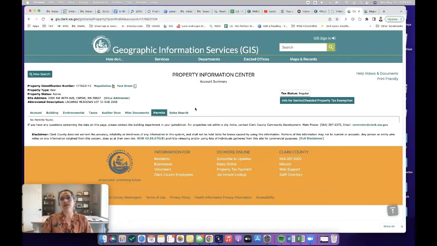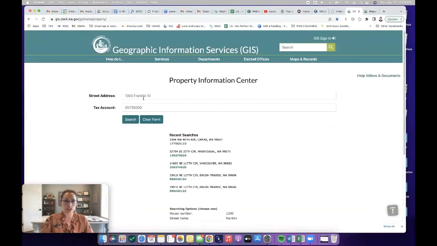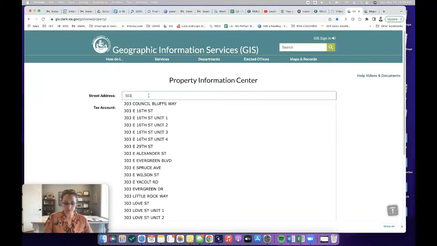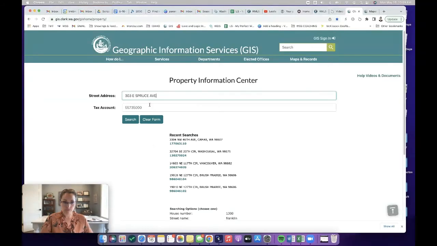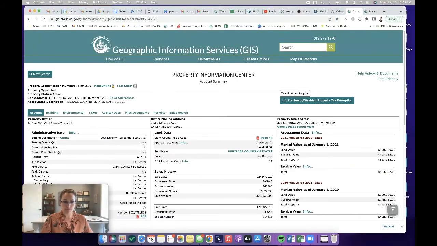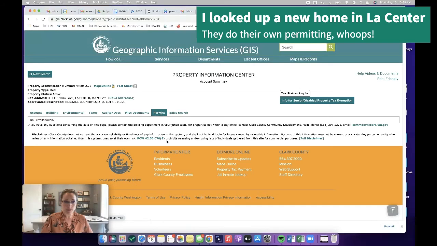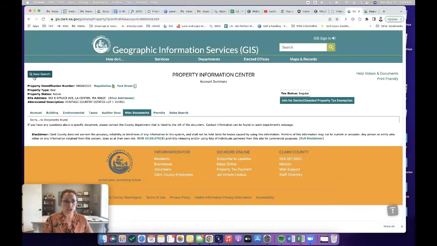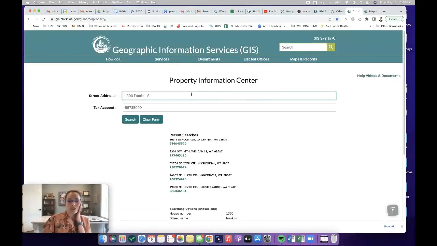So if you're buying a house or you're interested in a house and they have an addition or they've converted the garage to be a bedroom, this is where you would find information on permits related to the property. So for this one, typically if it's newer construction, they're going to show a building permit. I'm just going to look this one up. No permits. Okay. Well, maybe not all of them are attached because this is new construction. It should be up there. If you are researching a house though, and you wanted to make sure something was permitted, this is where you would find it.